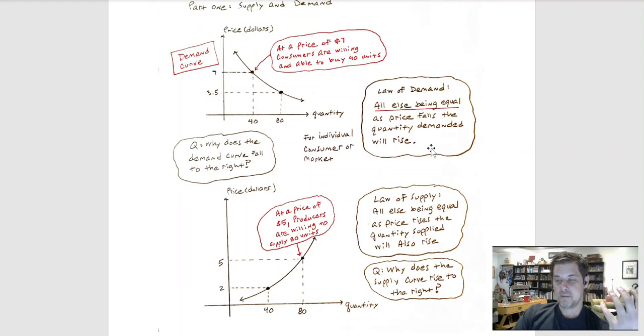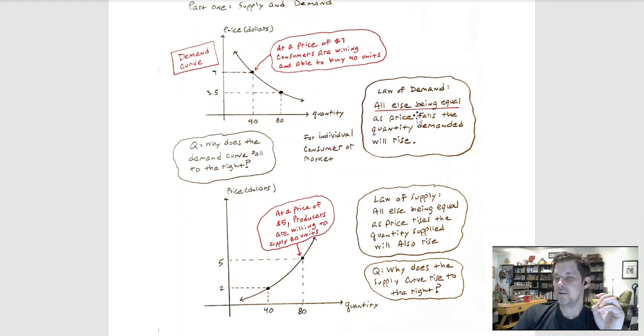And I hope that when I tell you that, you say, well, that's common sense. That's the way people are, right? Of course, as the price goes down, we buy generally more of whatever the thing is, okay? And that's true like as consumers and for markets, which a market is just an aggregate of consumers. Okay, so hopefully that's not too surprising that, yeah, that's the way people behave. And it's because of that that the demand curve will have this characteristic shape of falling as you go to the right. Okay, it comes from the law of demand.